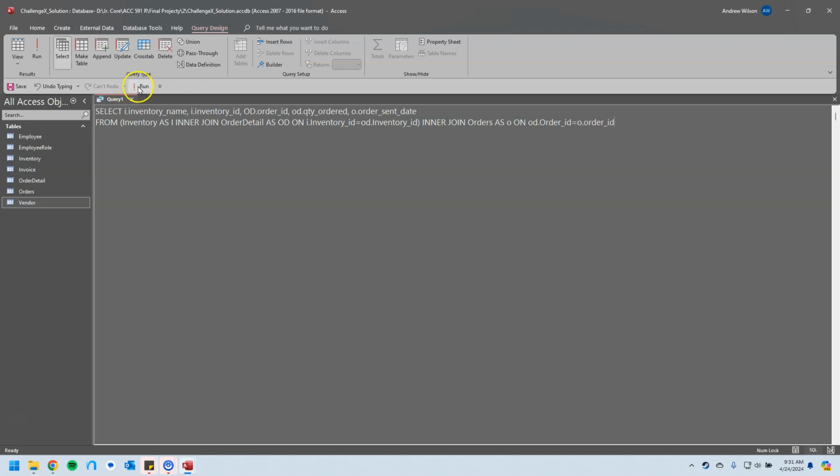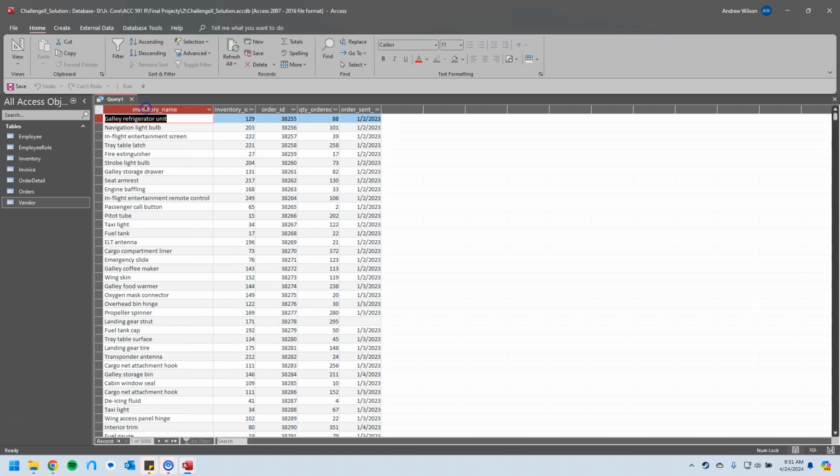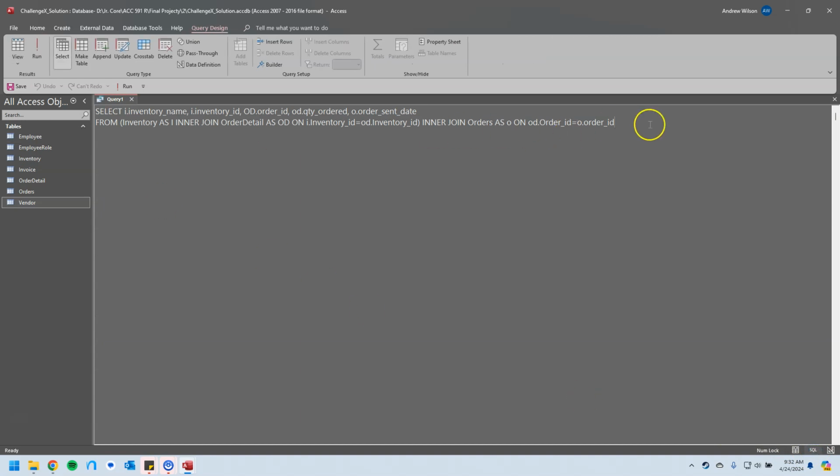Let's go ahead and run that and just make sure that it's pulling that information. As you can see, we've obviously got our code right because it's got the inventory name, inventory ID, the order ID, the quantity ordered, and the date that the order was sent on. So we've got our basic query down.